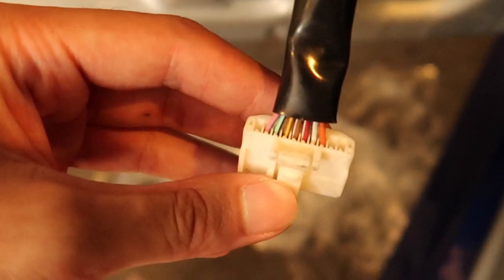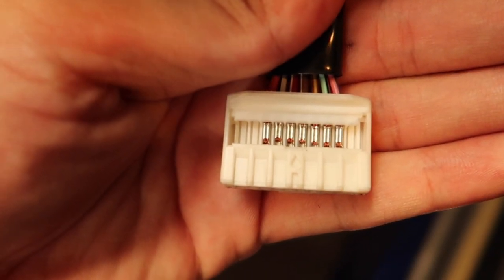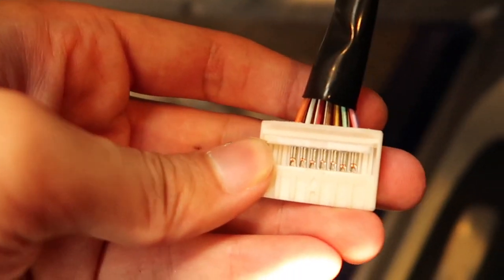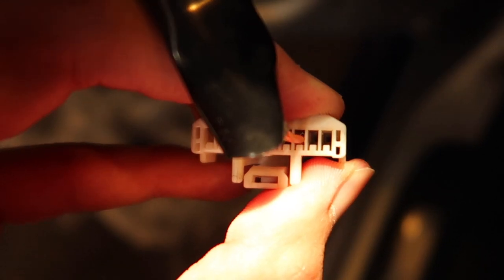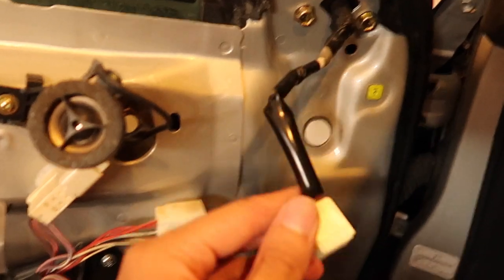The other issue is I opened this up and these are different pins — they're much smaller, and the ones that I have are just way too big. So I think I'm going to have to go to pick and pull and snip one of these ones to get the right pins so I can put them in these two holes. Also, I forgot to mention that this harness is the one that plugs into the mirror — it's from the chassis harness or the harness that's on the door — that's the one where you add the two pins to.